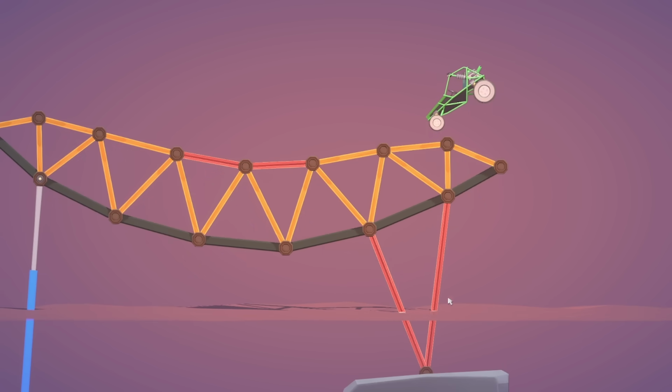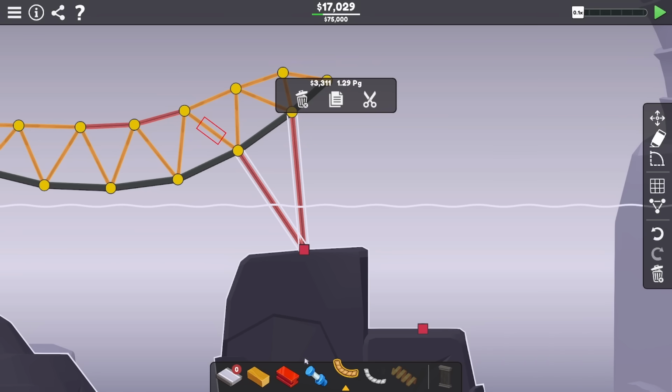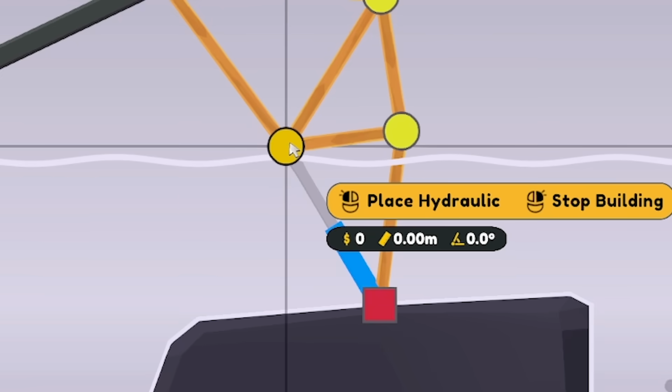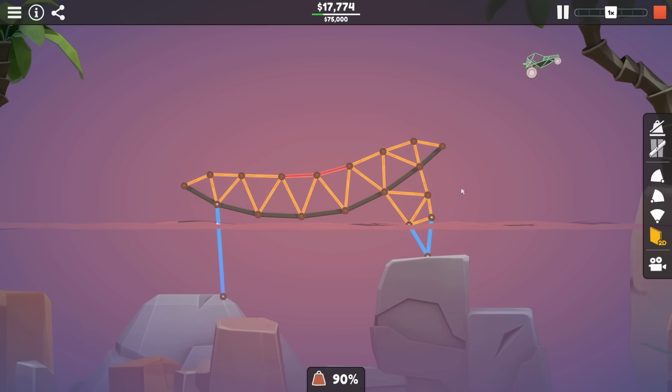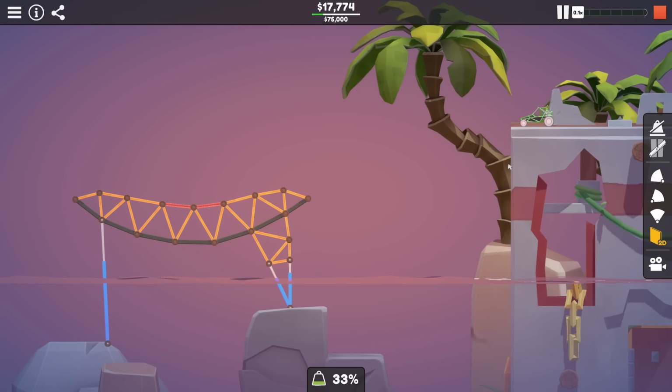So I probably need a hydraulic on this side. Yeah, I basically need to lift this up to there. So what if we get rid of the steel from there? What if we do this out of wood? And then perhaps these two under here could be hydraulic. Now I may need to replace those with steel. No, they're okay. But yeah, that lifts everything up. All right, I'm totally fluking this, by the way.